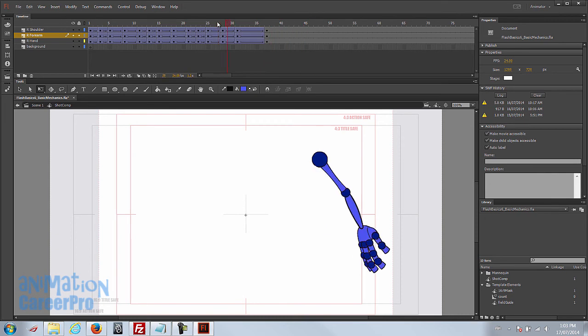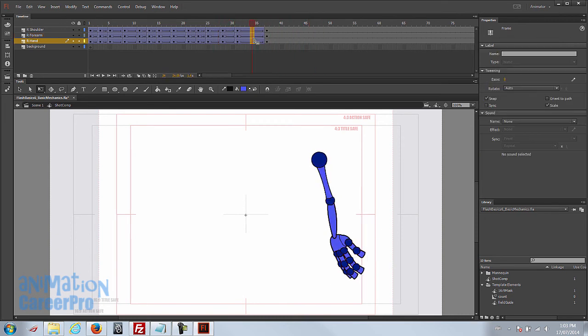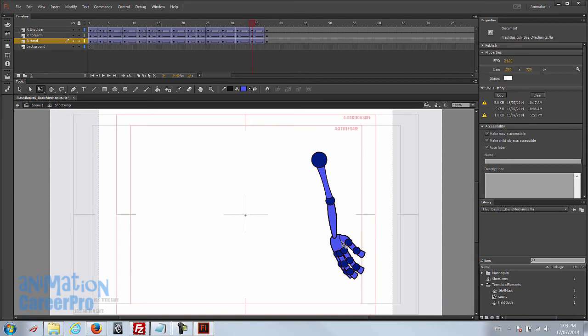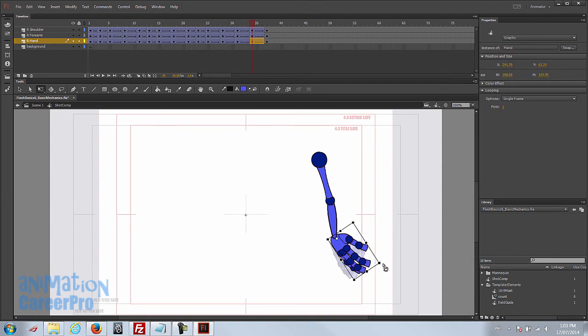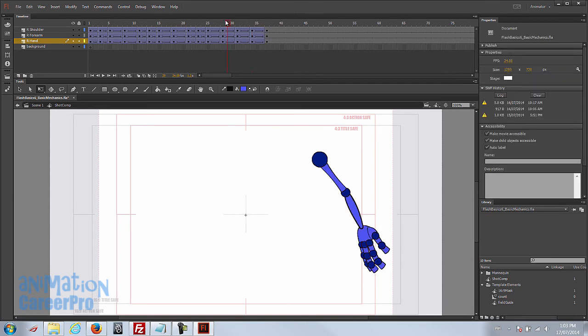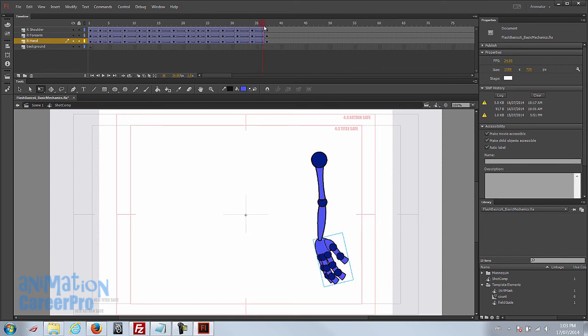Okay, so the arm needs a little drag. It looks a little stiff when it goes to settle. Let's select the row right in the center between these last 2 poses and hit F6. And let's give that arm some drag. So we'll just drag the hand a little bit. Now let's scrub over that. That looks better. Yeah, now it stops pretty fast.